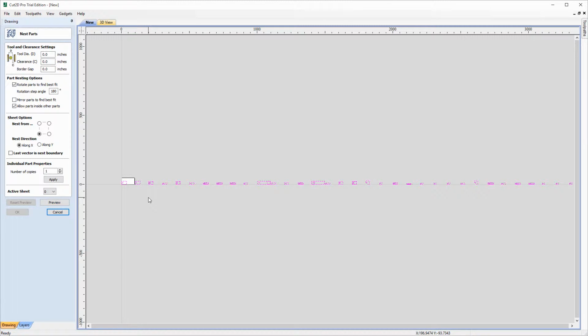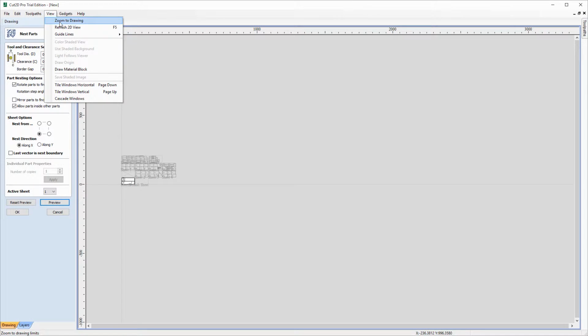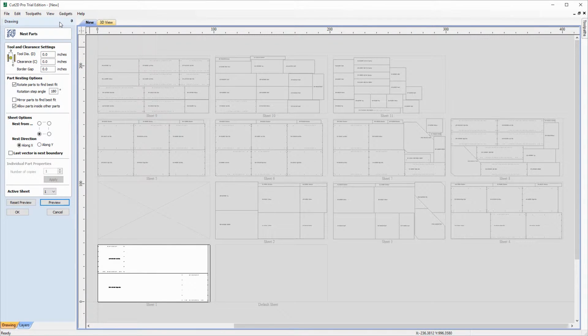I don't want parts rotated 90 degrees because then the grain will be wrong. So I've changed this from 90 degrees to 180 degrees. And I say preview. Now it's got some work to do down the bottom here as it optimizes all of this. And I'll say view, zoom to drawing.